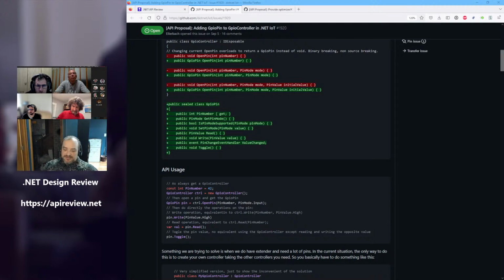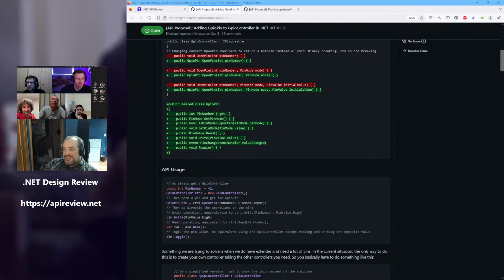Granted, you can say in documentation that that's what it does, and that you shouldn't do any of the logical pin remapping that you did here in my GPIO controller class to pretend that you had more pins than you do. You can write all this stuff down, and then point somebody back to, well, we said right here, the way you're trying to use our class is not what we want you to do. But I think I would be surprised if it's bypassing any of my custom logic.